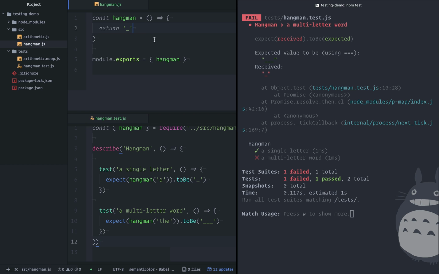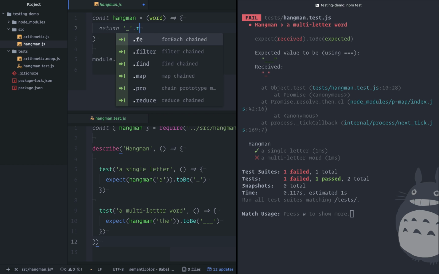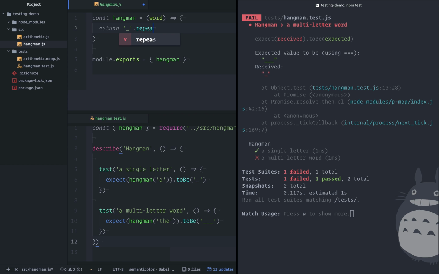So now clearly our underscore here is not enough. So we've got to do some work. We do the simplest thing we can think of to make this work. If we do three underscores, then the first test will fail. So clearly we need to be able to differentiate what word we're working on, so Jason's going to add an argument. Because now we need to know, are we working with a single letter or multiple letters?